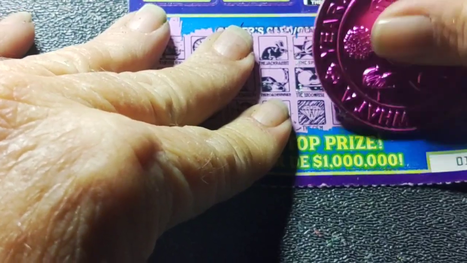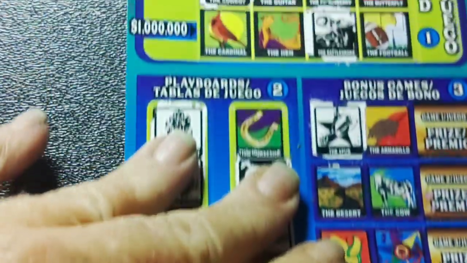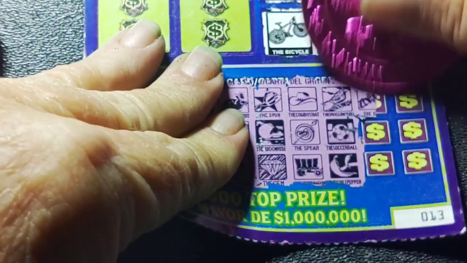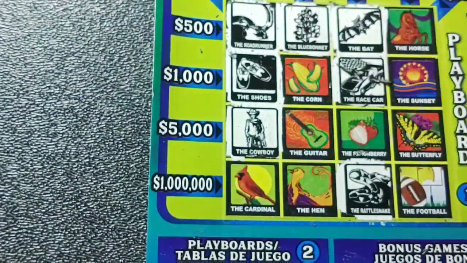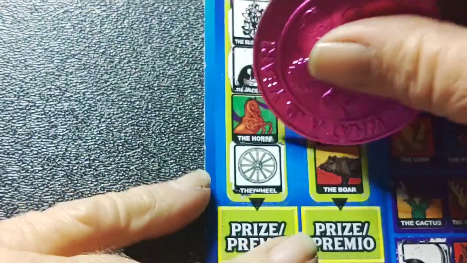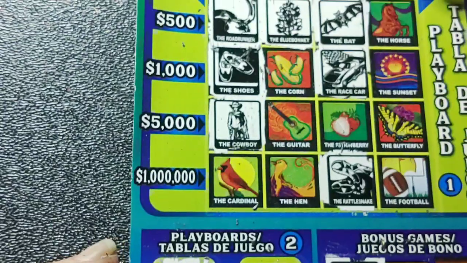Next one. Chili peppers. Wow, no chili peppers. Next one, the bat. Do we got a bat? Bat. Hey, we got a bat. Oh, wow. Can we get that? Strawberry, please. I'll take that. We got the boar. We got a boar. We got boar over here. Any more boars? No more boars. Come on now.